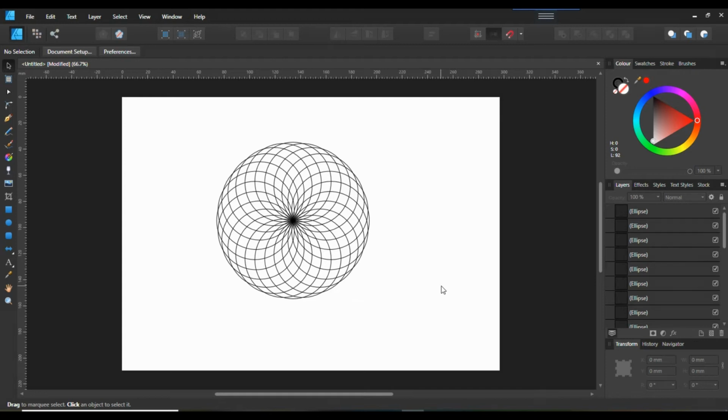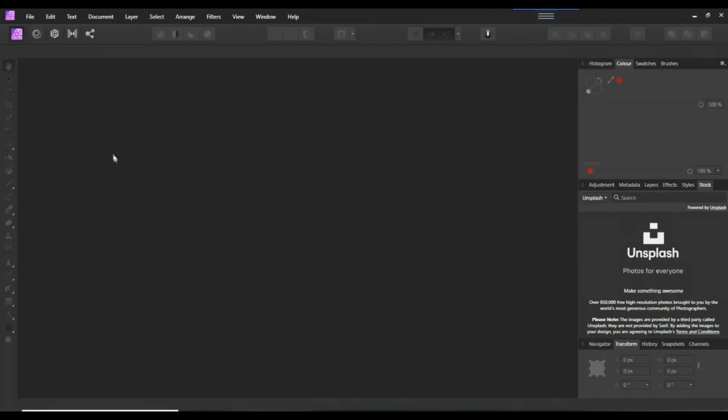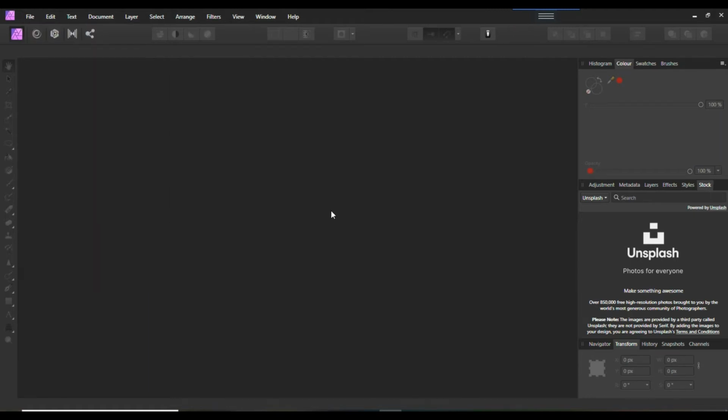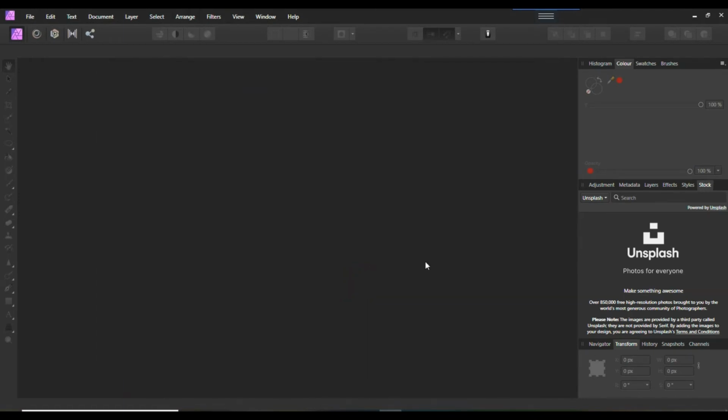What is interesting is that this technique works perfectly with shapes in Affinity, but if you are more of a photographer and you want to do some special effects on your photography, it also works there. So let me show you. We go now to Affinity Photo, which is already open here, and to show you an example, I prepared something.